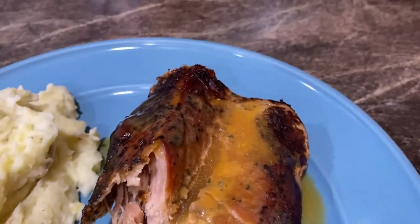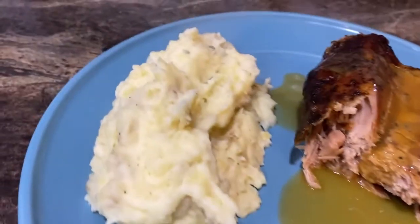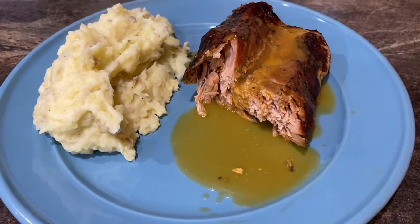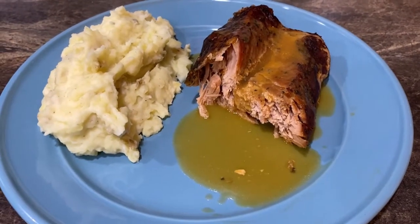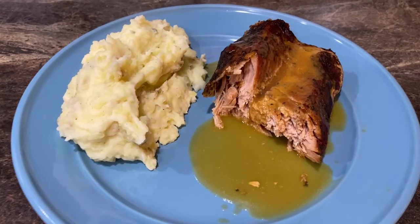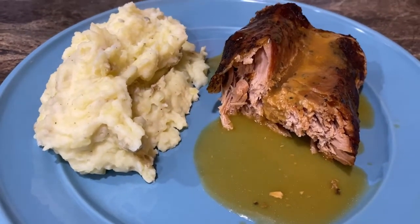Guys, look at this. I put the gravy on top of the roast. Those delicious mashed potatoes. I would have made a vegetable, guys, but kind of forgot about it. I was making a lot of stuff because my younger kids don't like the pork, so I had to make them mac and cheese, and I already had so much stuff going on. But this is gonna be delicious, guys. This is what is for dinner tonight.